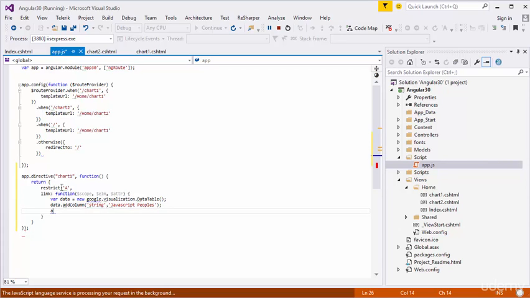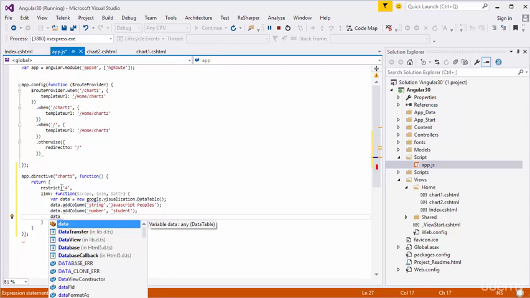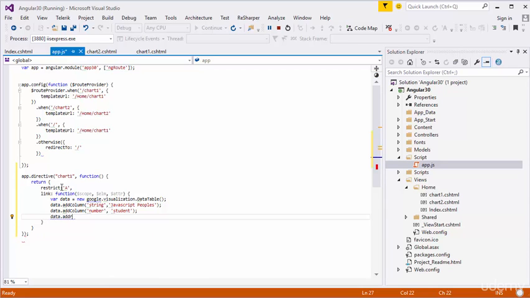I'm going to create another column, data.addColumn, and this time this column will be number, like students: JavaScript peoples, and how many students. And I'm going to add data now, data.addRows.